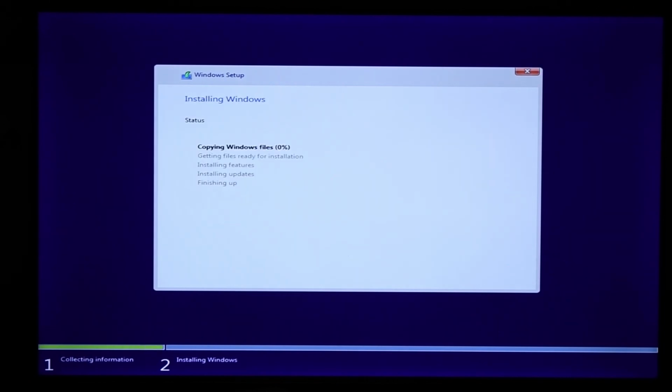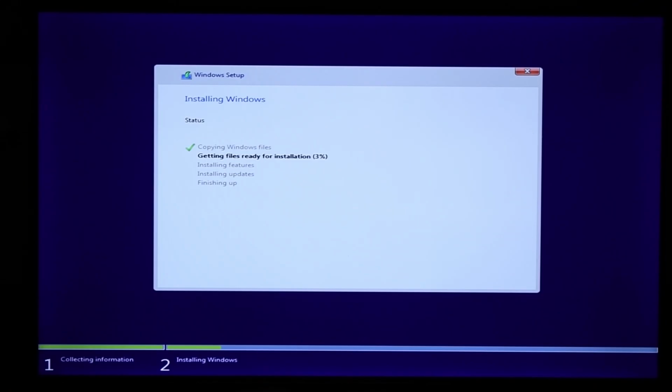So right now, what I have done is I have cleaned up the Toshiba drive. There were some files in it, some old installation probably. I cleaned up everything. I made it into one single partition. I deleted all the existing partitions in the disk. I pretty much cleaned up the drive and started the installation of the operating system.